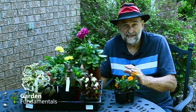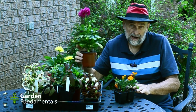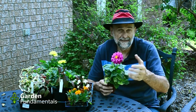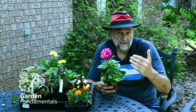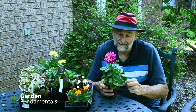Now I have a mixture of these because you can't buy all of these in small cells like this. Dahlias tend to come in larger pots. When I'm buying petunias and marigolds, I want them in small pots like this. And I'd rather buy more at a lower price. This is a really beautiful dahlia. Love the color. Now I'm going to plant this today, but there's something I do with these plants before I plant them. And for most of you, you're going to have a hard time doing this, but it really is the best way to plant annuals.